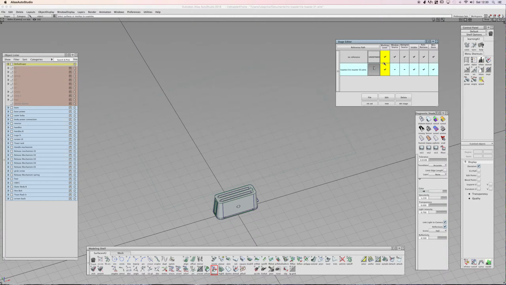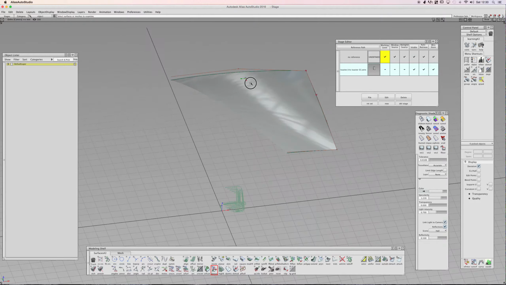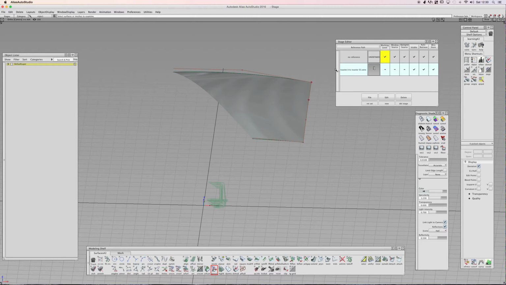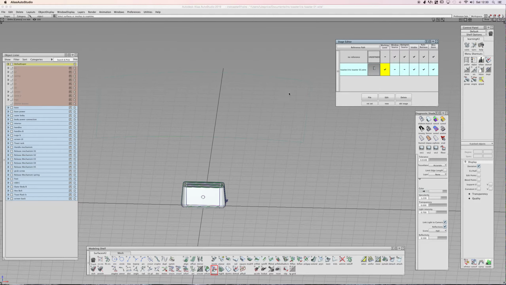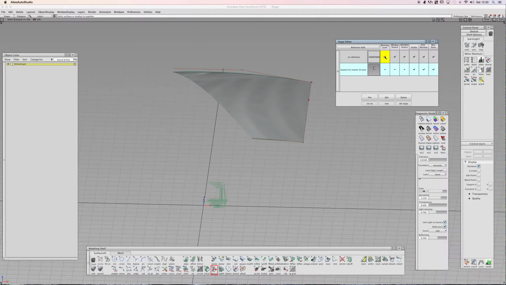So anyway, you can flick between these two files basically, which is quite handy when you've got multiple levels of data. So you could build up, say if you're doing a car, you could have wheels on one file, and then you could have exterior on another file, interior on another file, details, vents, grills, lights, and you can build them all up in here. But if you're on this stage and you do file save, next time you open it, it won't have all these stages in here. It'll just be the file on its own.